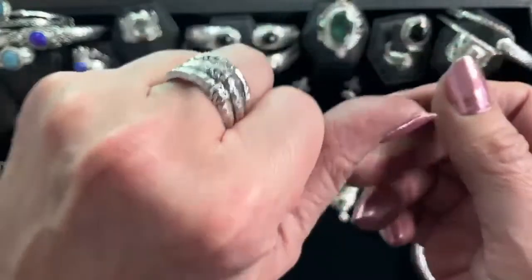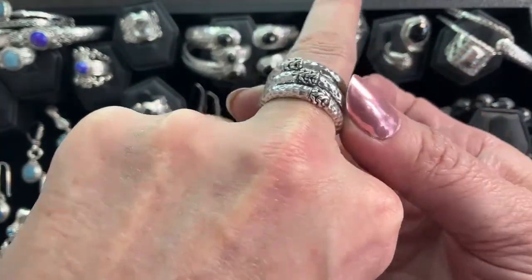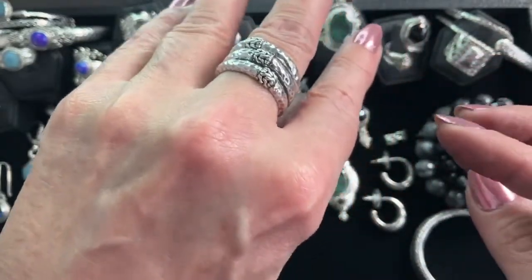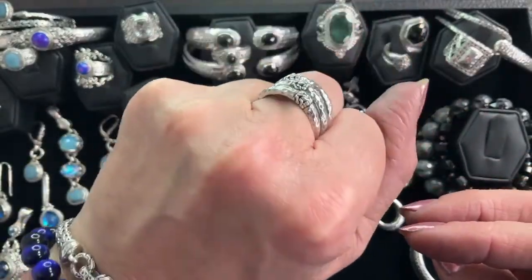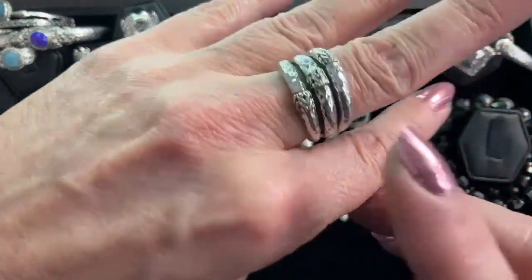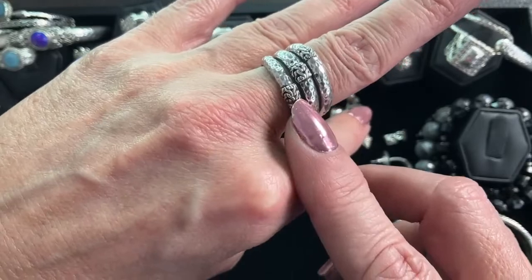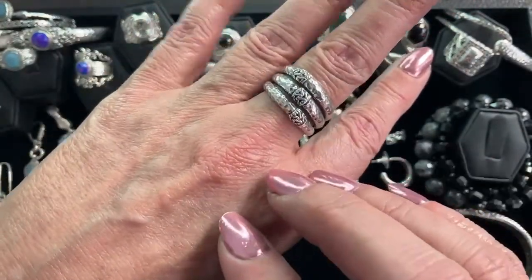So I'm not going to do a ring where you can't actually close your fingers. I think about how you're wearing your ring so it's not this big chunky ring and you're like, oh, hi, do you like my ring? You're going to be able to comfortably close your hands. So when I price it like this, I don't want you to think it's one of those cheesy, cheap rings. This is a $300 ring every day in this quality out there.